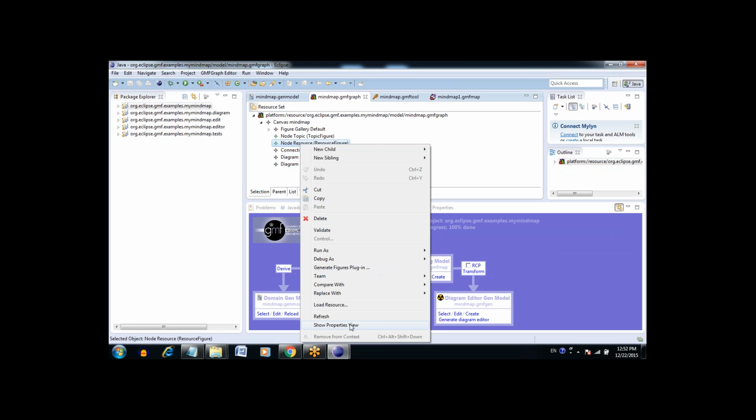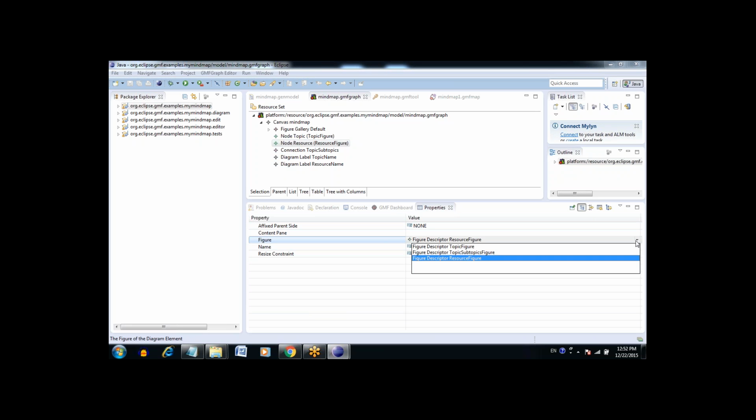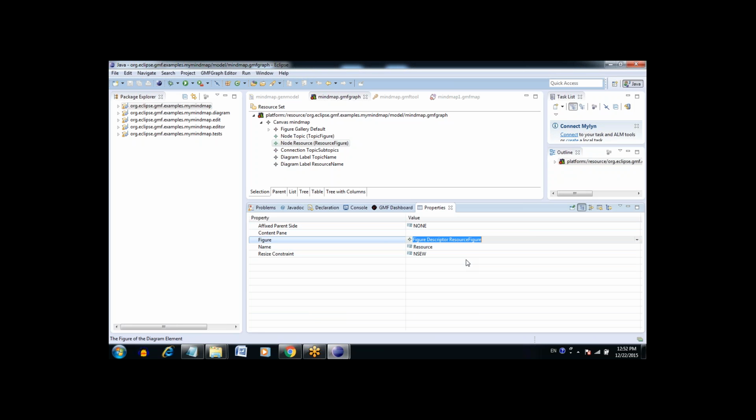Show the properties, the figure descriptor. Here we will need to select this figure descriptor, resource figure name. There is some place where you can specify one particular appropriate figure for your object. I had found it somewhere but forgot.